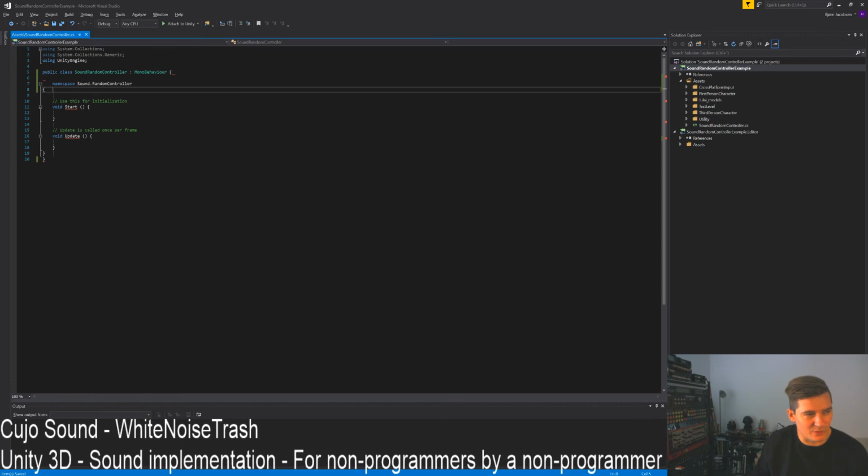established, the reason why we're going to call it sound.randomController is because I'm going to call every script that I do from now on "sound." and then whatever it does, which means that I can always now load them in other scripts without having to worry about other people suddenly using my scripts or suddenly using stuff that is linked to my stuff.